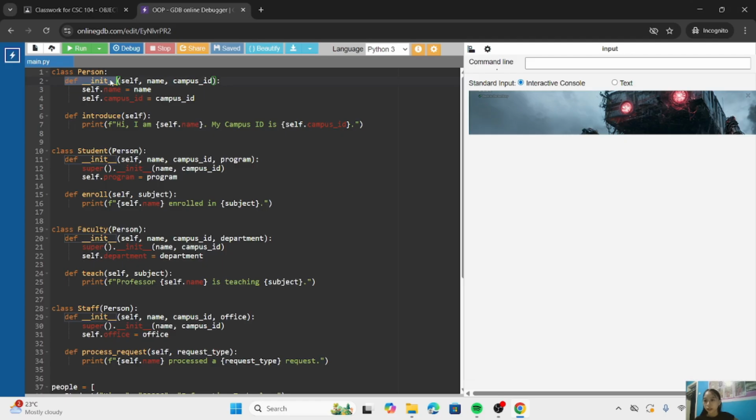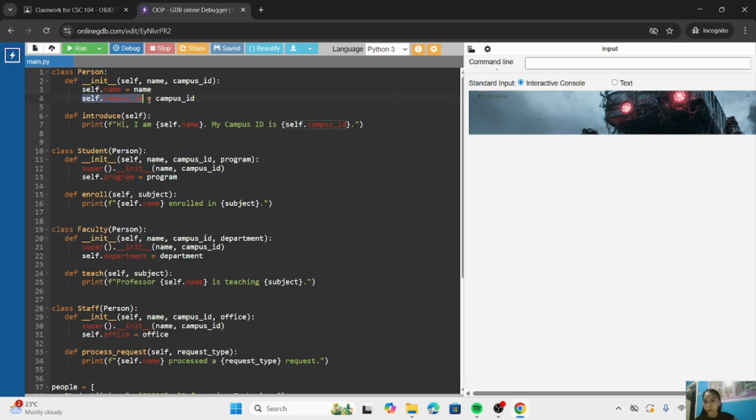Init runs automatically when we create a new object. And these are the parameters. The self refers to the object itself, name, a person's name, and a campus ID number. So self.name = name means this is the attribute, and we store the name attribute inside the object.